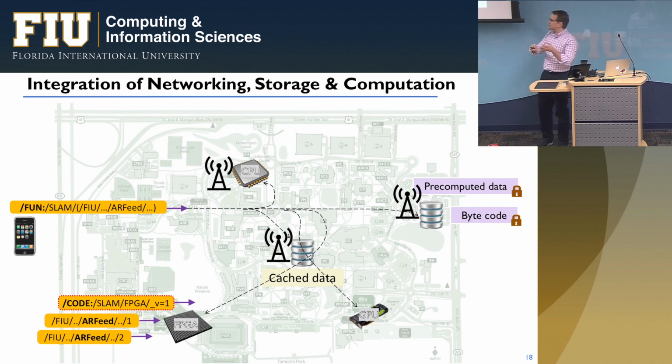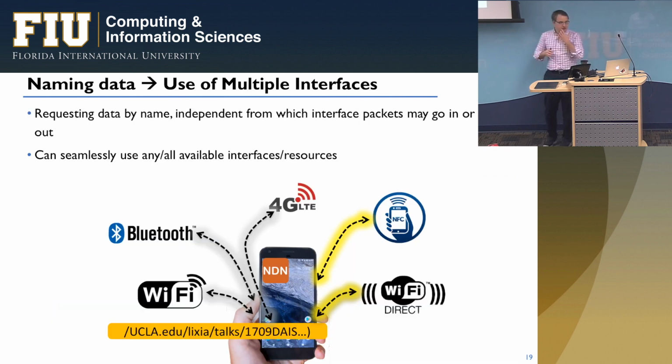So in effect, we just express an interest. The first part is just the name of the function that they want to express, plus some more arguments to this function. And then this request would either go to some local storage that already has the processed data, or it will be directed to CPU processing somewhere, or FPGA processing if there are some FPGA units deployed in some environments, like in localized environments.